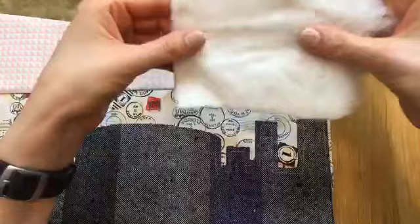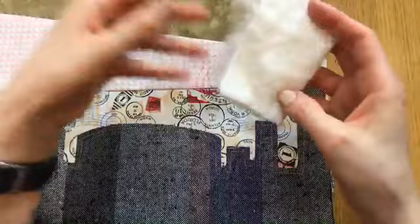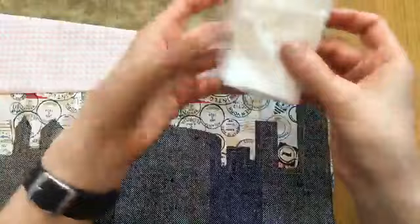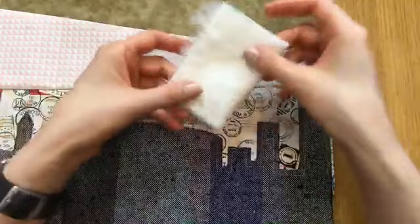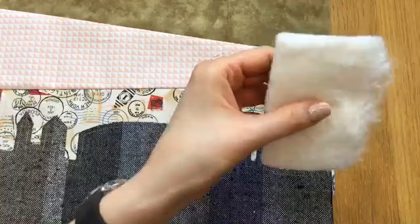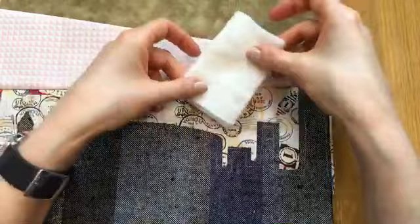One thing we don't have yet is the batting. I'm going to do double — I don't do this often, so this will be kind of interesting. I'm going to have to pin this in place. I should have maybe torn a slightly larger piece, but I think the two layers will be kind of fun. It's just going to make my whole thing look poofy — all my stitches will look a little poofed up, and I think that'll be kind of fun. I'll trim it after we're done here so none of those fuzzles come to the front.